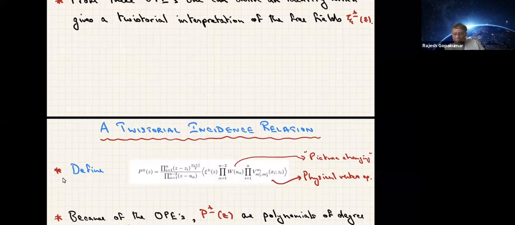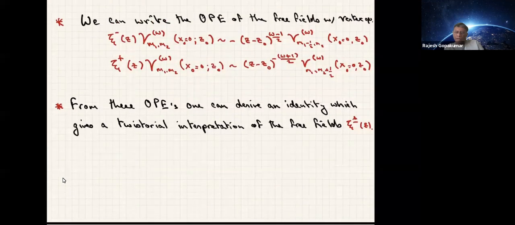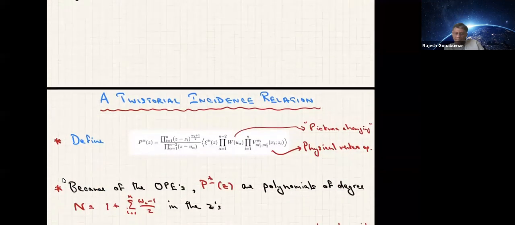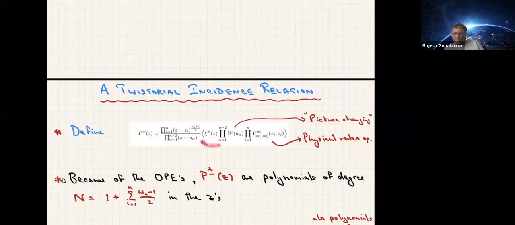You can write down similar OPEs of psi plus, psi minus with these Ws. So that's why we have put them here. They actually have simple zeros when Z approaches U, and when Z approaches any of these Zi's, you have what I wrote down over here. So let's define this quantity. Namely, you take this correlator with psi plus minus and with these physical vertex operators, and you multiply by these factors, which are chosen carefully in a particular way. So this is Z minus Zi to the Wi plus 1 by 2, and Z minus U, which is this position over here.